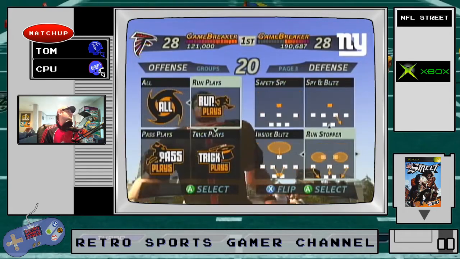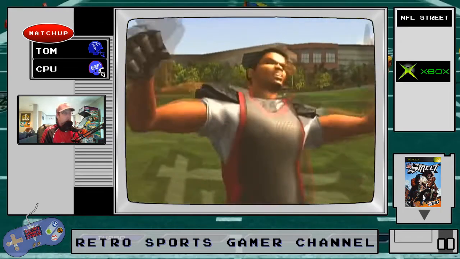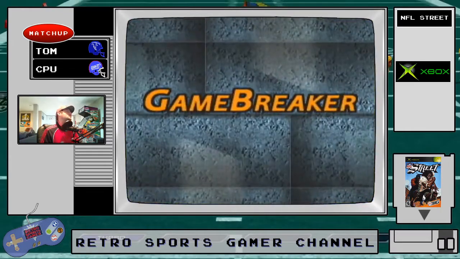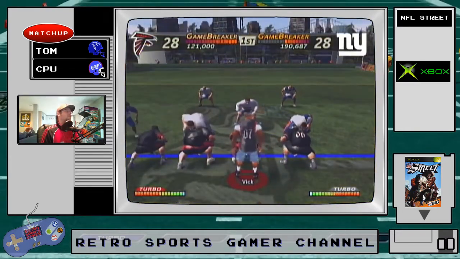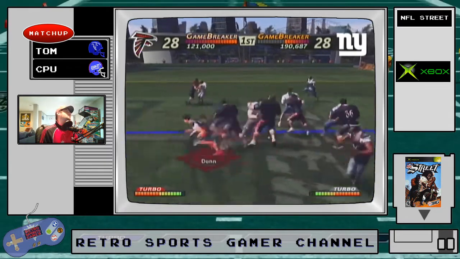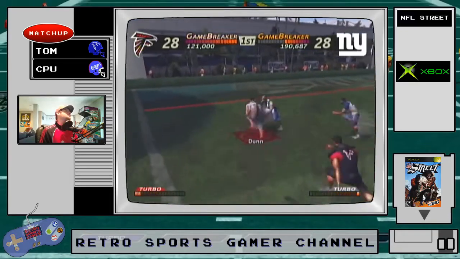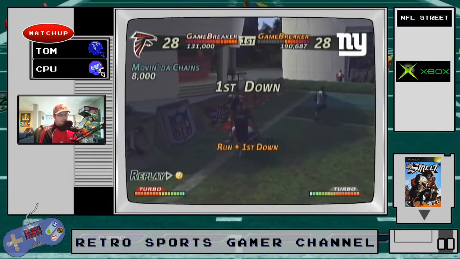Let's do it on a run play. I'm ready for the blitz. Vic is glitching out right now. Dunn is flying down the field. First down.